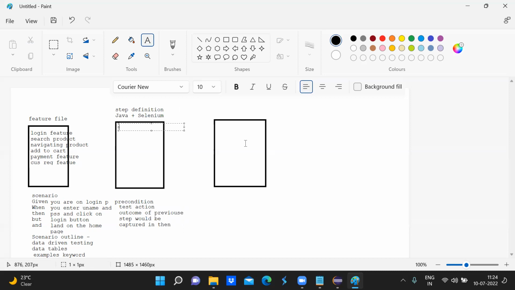For example, if scenario one is a login test, where you are testing something on the login page, you will have to write the corresponding Java code for each feature file and each scenario of the feature file.